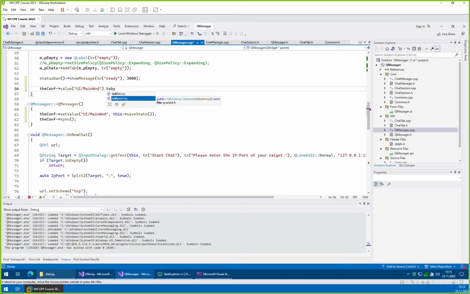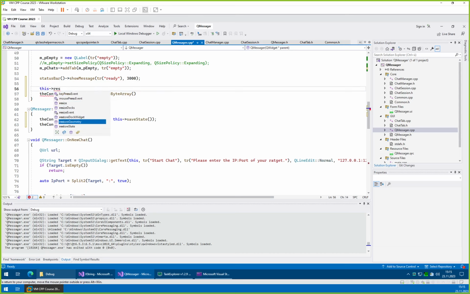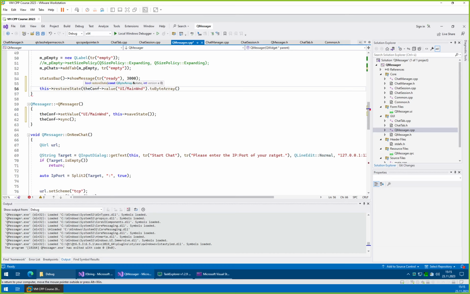Now we need to tell it what to convert it to, because our restore state takes a byte array. So with the variants, they have constructors such that you can convert pretty much anything to them just by assigning simply.